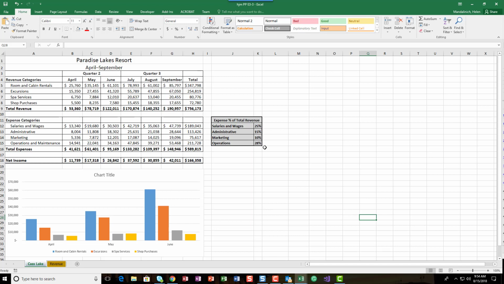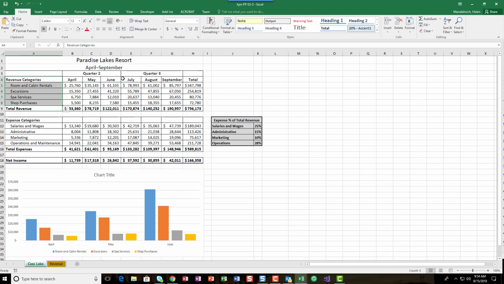So now let's do another chart. So on this one, we are going to chart the revenue categories, right? And then the 3rd quarter, right? So it's like this, but we got to skip over the 2nd quarter and get the 3rd quarter. So we're going to select starting at A4 through A8.